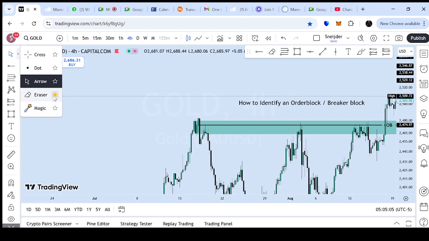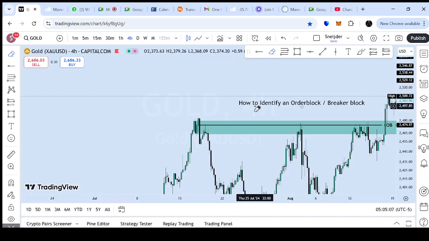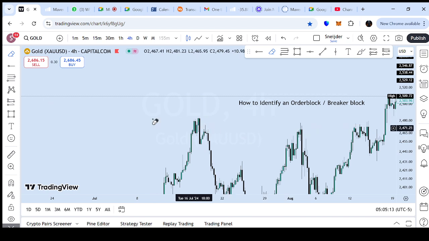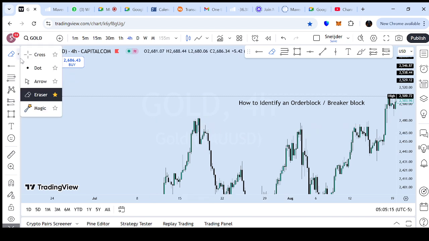This is an eraser, like a cleaner. If you want to clean something like this, you tap on it, it will wipe something like this. Then this magic one is nothing. Most times you will not make use of it. Most times the ones you make use of are the arrow and the eraser. Where can I find the eraser? It is here too. You click at the first two by your left side. You click at that small arrow to pop it out. You will see the eraser.